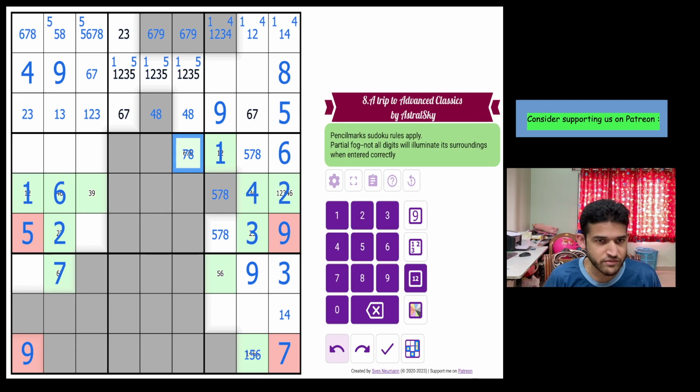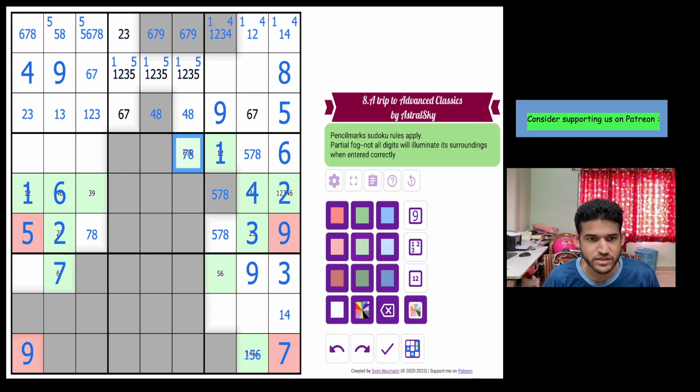Now if you look closely, where does the 7 or 8, or rather whatever comes in this cell, where does it go in box 4? There is only one cell. It has to be here. It cannot be in any of these cells. It cannot be here. So whichever comes here has to go here. And now by Sudoku, let's shade this cell. For example, let's shade this blue. So the blue cell is going here. So which means in box 6, the blue cell is going here, right? Just by normal Sudoku rules.